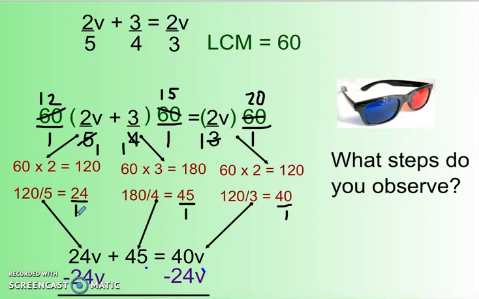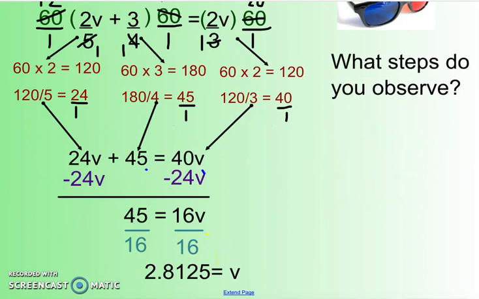So multiplying this by 60 got it down or changed it to 24, and we still keep the V. Then 3 fourths times 60 we got 45, and then over on the right side of the equation we did 2 thirds times 60 and it changed it to 40, and we still got to keep the V. This is the equation that we have. We have 24v plus 45 equals 40v, and the wonderful thing about it is that now we can move the variable over on one side.